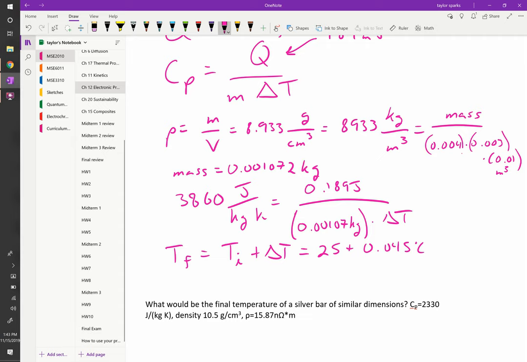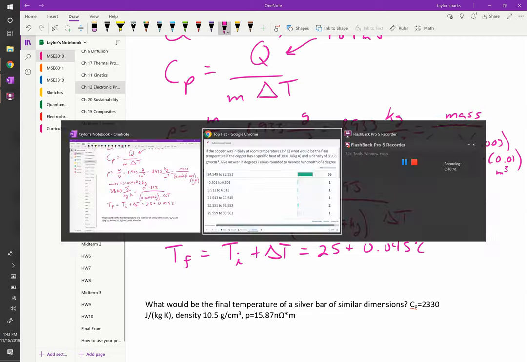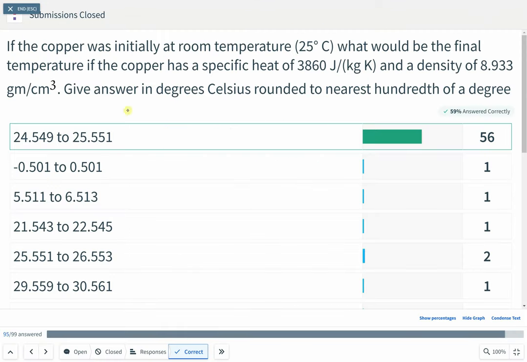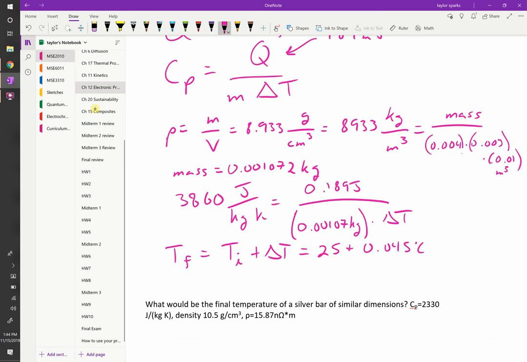Is there a question? Did I mess something up? 25. Oh, I probably messed that up. Oh, that's a huge range. It's just a giant range. I think I programmed it to do like 10% or 5% of the range automatically. I think that's what that is. But yeah, the delta T is not even a tenth of a degree. You're at half of a tenth of a degree. So this is not heating up very much.